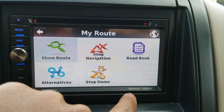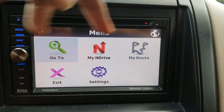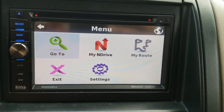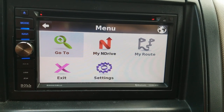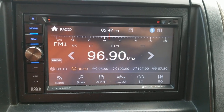I'm gonna go back to my route, and I'm just gonna stop navigation. All right, so exit, and that's kind of just rounding out what my route does. So for exit, that's just exiting out of this whole GPS system. And you would just need to click the button again. And I can do that here so you can see. It says exit end drive. I'm gonna go yes. Brings me to the radio.